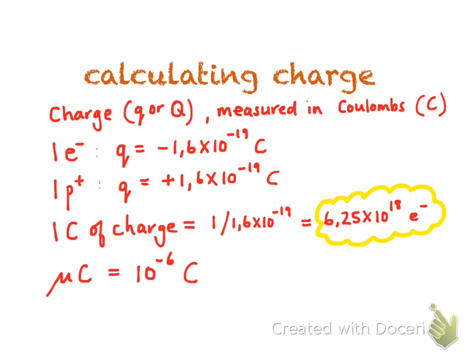We tend to deal with objects that are given a charge of a certain number of microcoulombs often, and just a reminder that the prefix micro refers to 10 to the minus 6, a millionth of a coulomb, and sometimes even a smaller charge, a nanocoulomb, and there the prefix is 10 to the minus 9 of a coulomb.